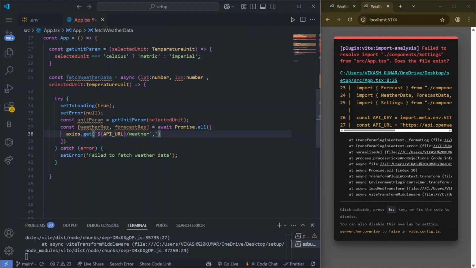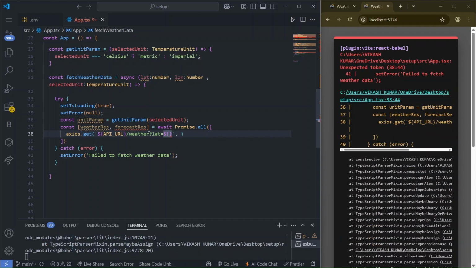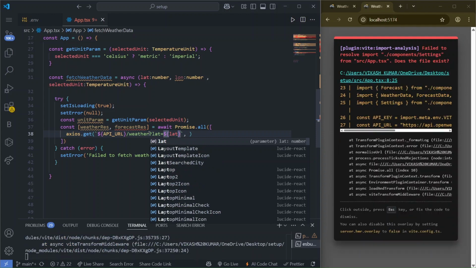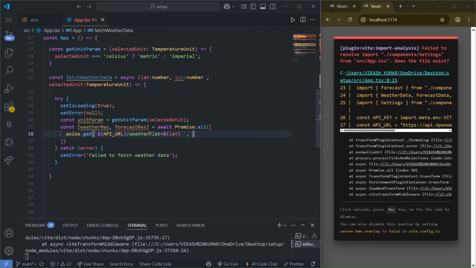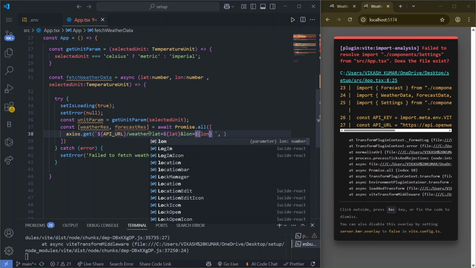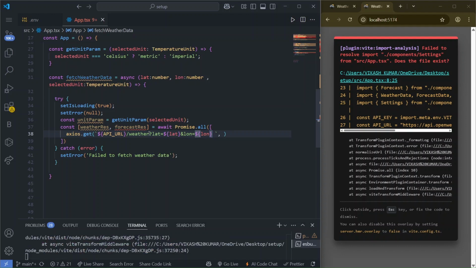After passing weather, we'll add a question mark. So based on the latitude, lat equal to dollar sign curly braces, and in this we'll pass the latitude, and here we'll pass longitude, and here also we will pass equal to dollar sign curly braces longitude, then we'll pass unit.